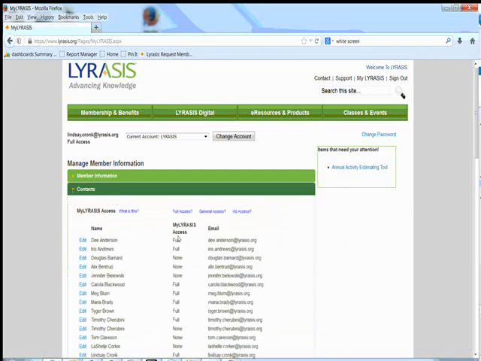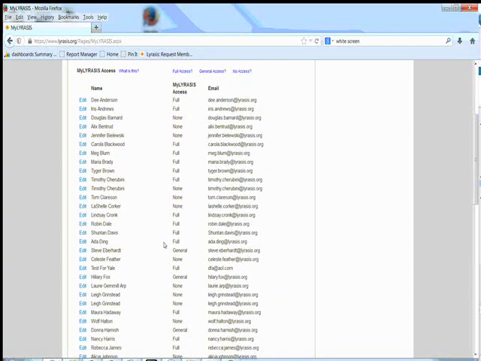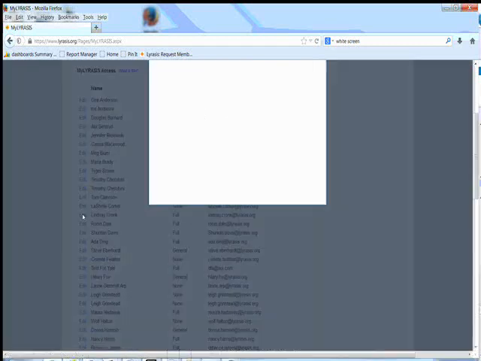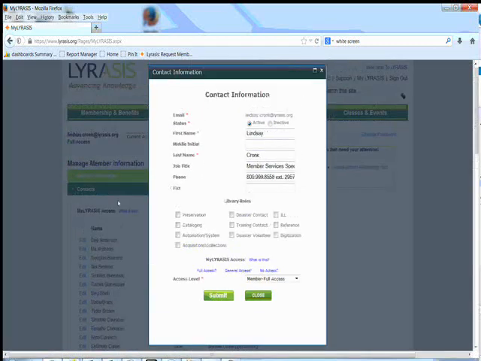Moving on to the Contacts tab, you'll find it's just as simple to update individual contact information within LYRASIS. Clicking the Edit link next to any contact's name will take you to this screen where you'll have options to update their name, their title, and other contact information to prevent errors from occurring in individual communications. Clicking Submit updates this information automatically. You'll also have options to update their access, which I want to discuss with you.